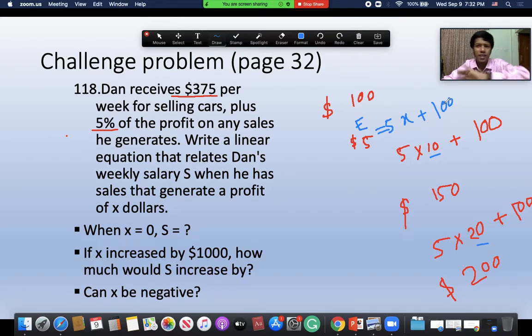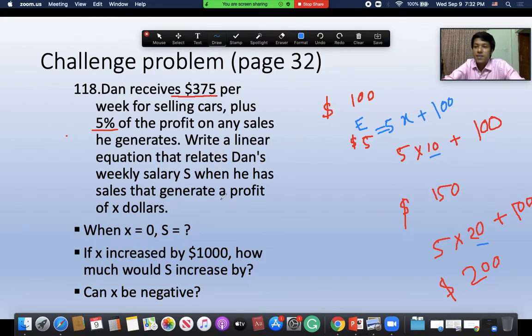As starting means like, in 1 week, let's say you cannot sell any chairs, 0 chairs sold. What is the money? They will give you $100. 0 means you put 0 here. Then 5 times 0 means 0. So you get $100 that week. And the more you sell, the more money you get. Some companies actually run this way. They attract their salesmen this way so that they can sell more and more.